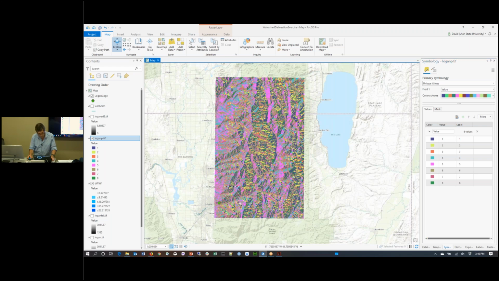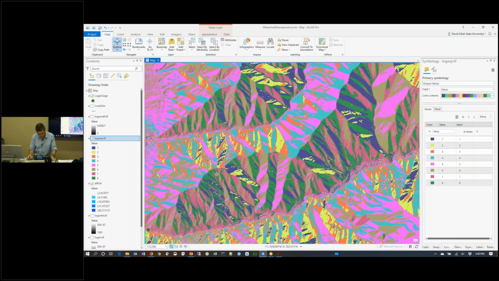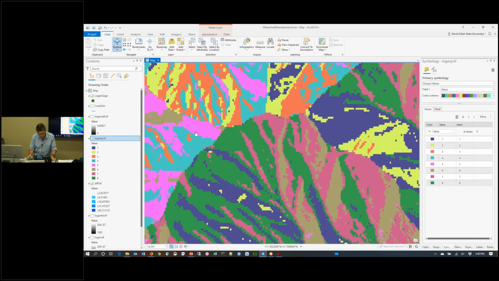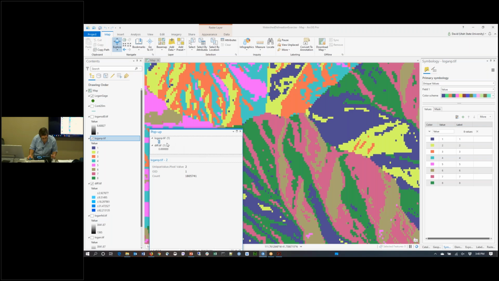You can zoom in on the individual values, and if you click on one of these, say, yellow ones, you'll find that that's a value of 2, which means, if you remember the convention, 1, 2, that's flowing to the northeast.